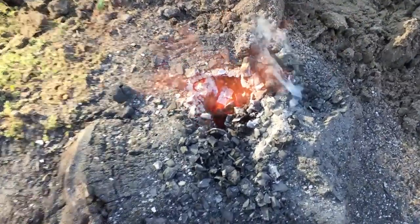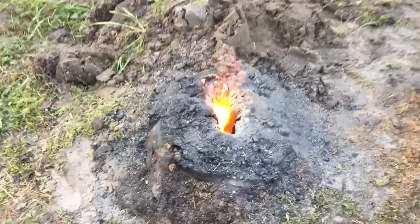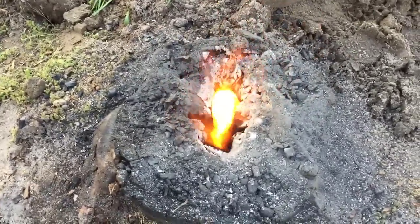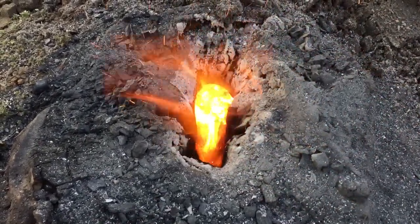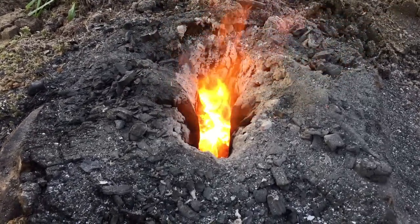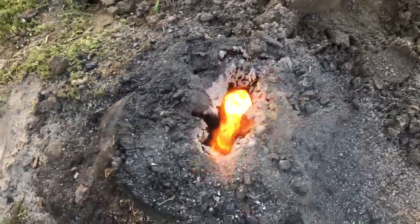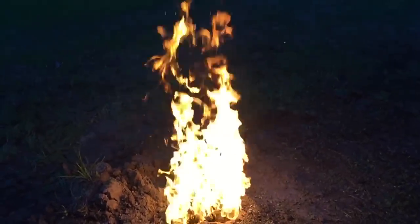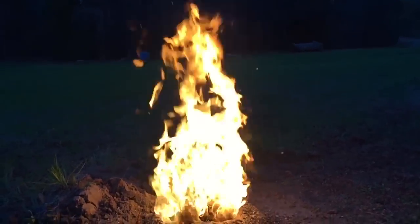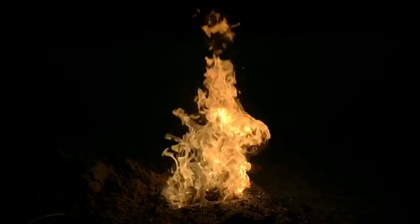About 2 foot underground. Waste not, want not.